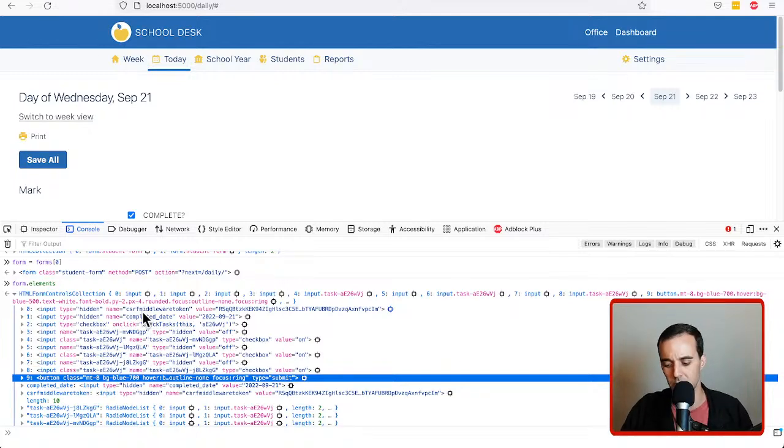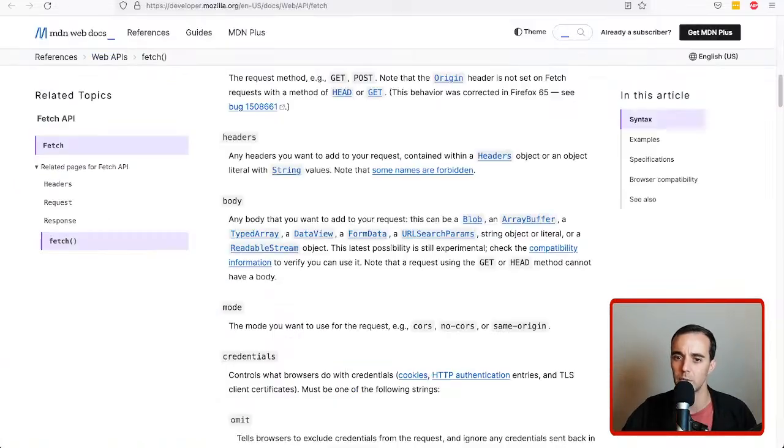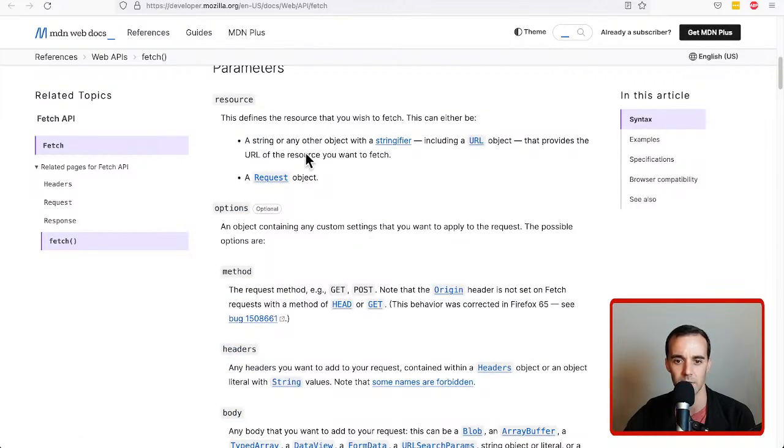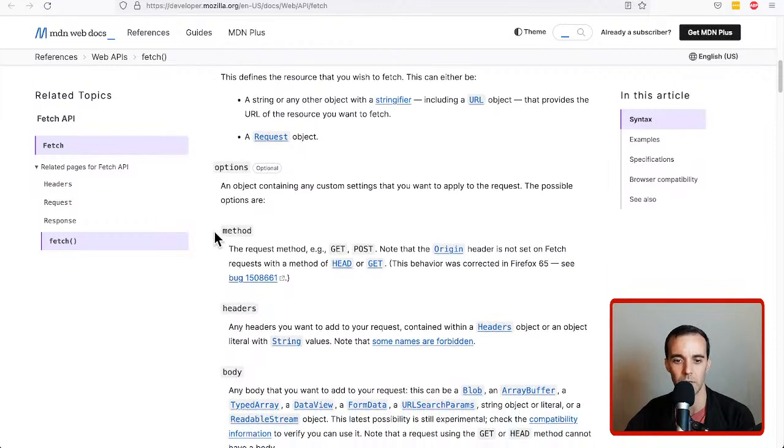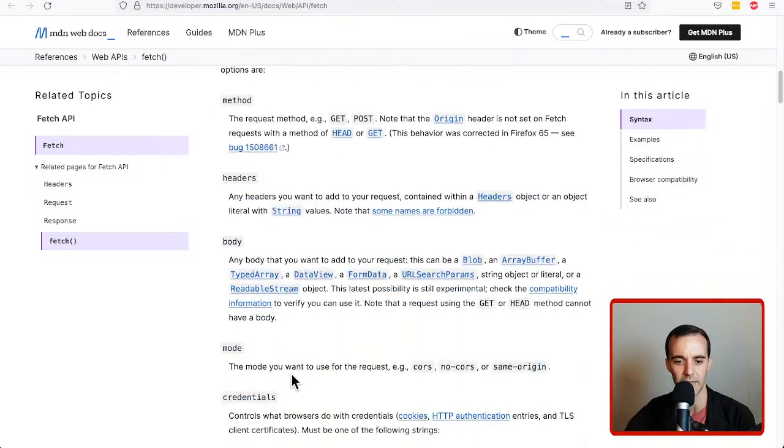So this is going to be a post. So how do we set post data? It looks like we put the resource, and then in the options, we have to include the method, which we already have. And I guess the body is what we want.